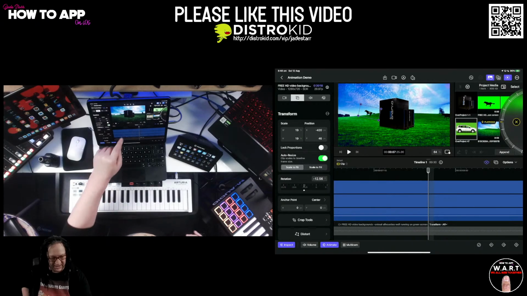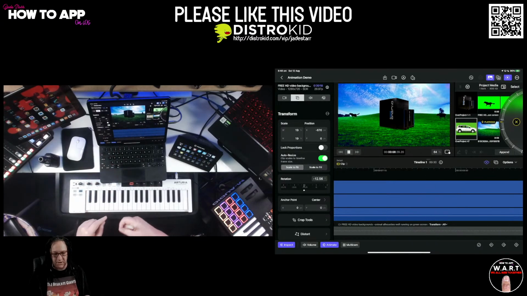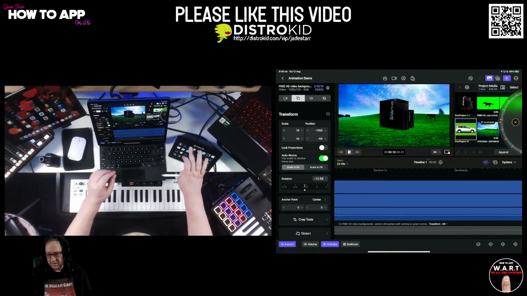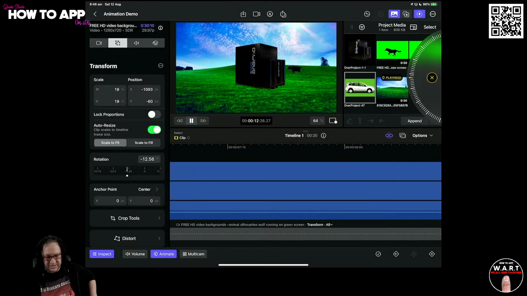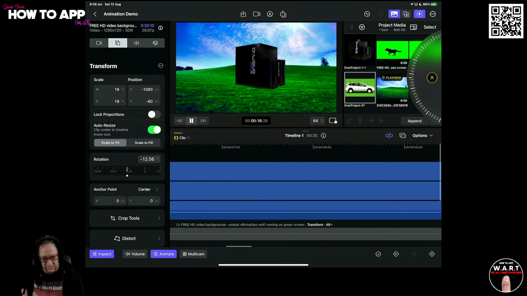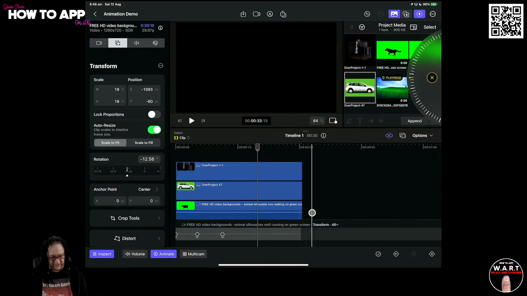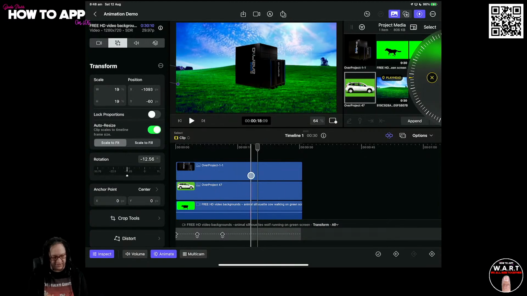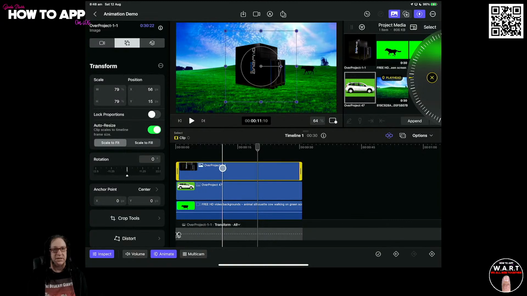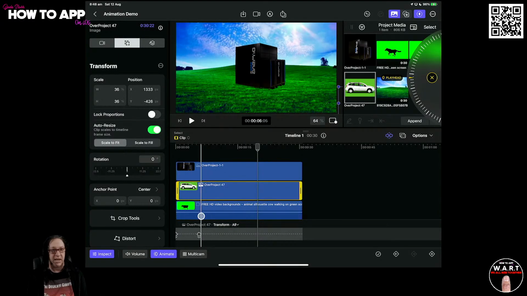Now, what's going to happen here when we keep this going is the cow going to walk behind the D-Wave. Beautiful. Now, why is that? Let's turn off our animation section so we don't screw anything up. So as you look through the files here, you can see this is the D-Wave and it has its own animation points down the bottom in the animation bar. The car has its own animation points.